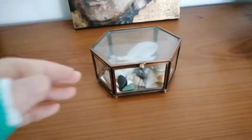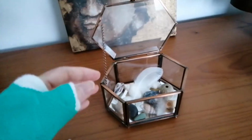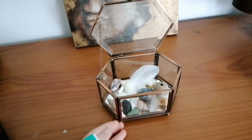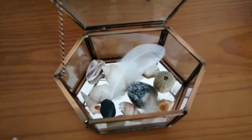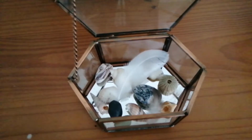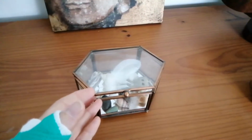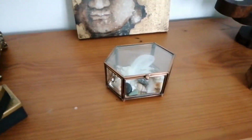In here is a little box. I think I got this from a previous job that I used to work in, where they sold kind of rustic, quirky pieces of home decorations and things like that. So I fill this with little pebbles and shells, and sometimes feathers that I collect as I go along when I go for walks and things like that. So just as a nice way to hold natural memorabilia, I guess.